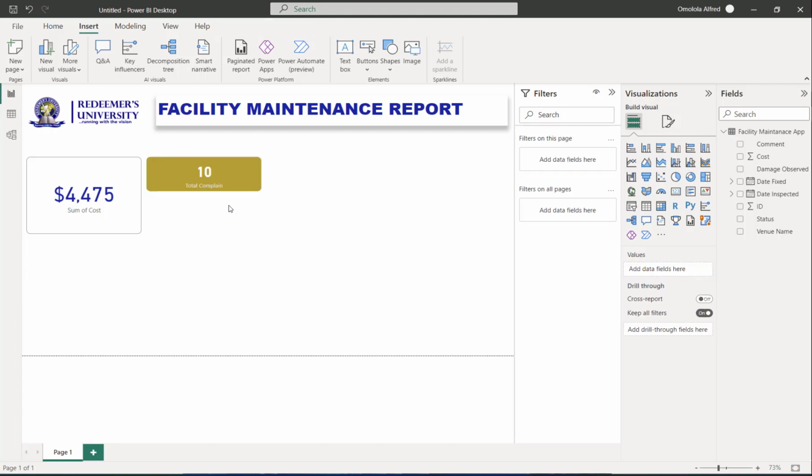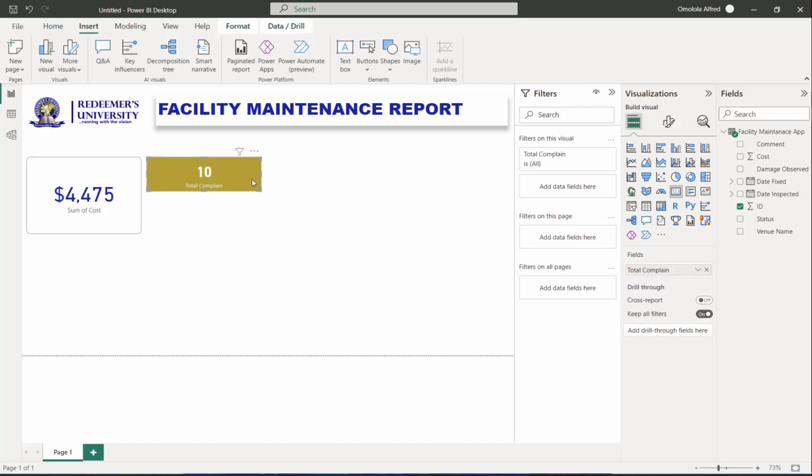Let's see, so this is what we have. All right, so I'm just going to do something here very quickly. Let's reduce the size of this guy a little bit. All right, let's reduce it a little bit. Yeah, and I'm going to copy this guy, Control C. All right, and I'll do a Control V.